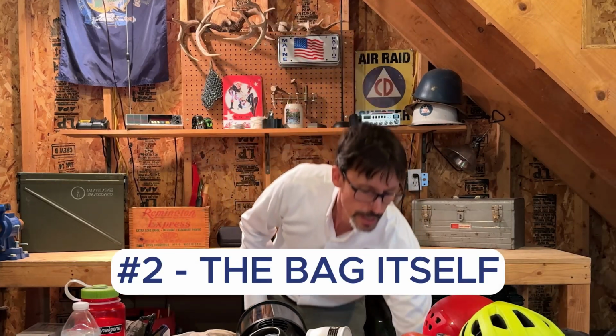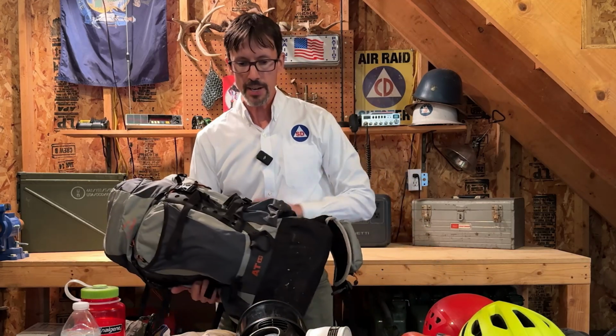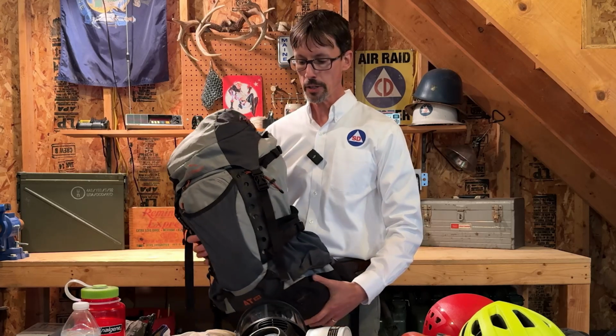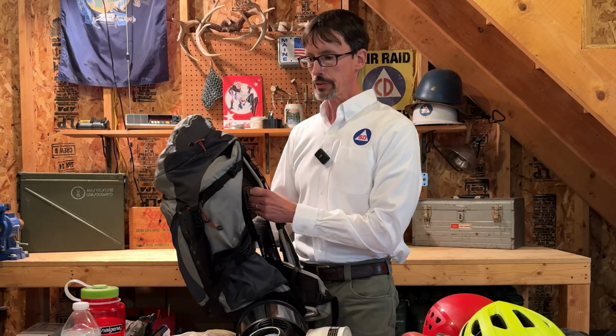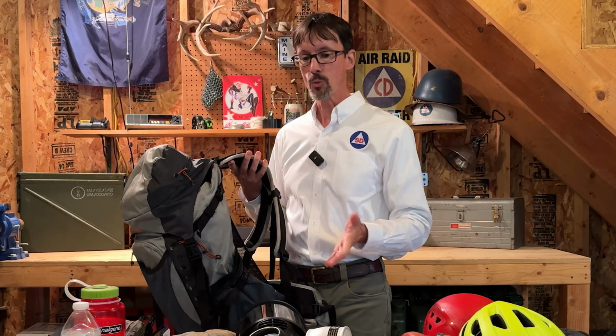Now, the second thing that you're going to need is a bag to carry it all. If you want to carry everything that I mention here, you're going to need a bag probably about this size, maybe a little bit smaller. The problem with this is that it adds a lot of size to your body, and you can get jerked around on it. It has a lot of straps that people could pull on. But something like this would work well if you wanted to just keep it in your vehicle and have a bag ready to go, an urban bug-out bag, an urban get-home bag with riot-type gear in there as well.